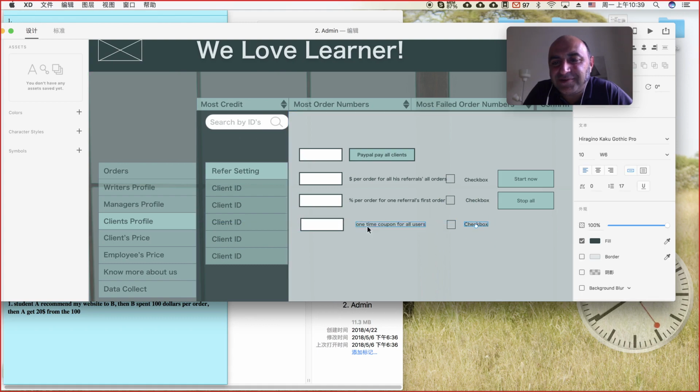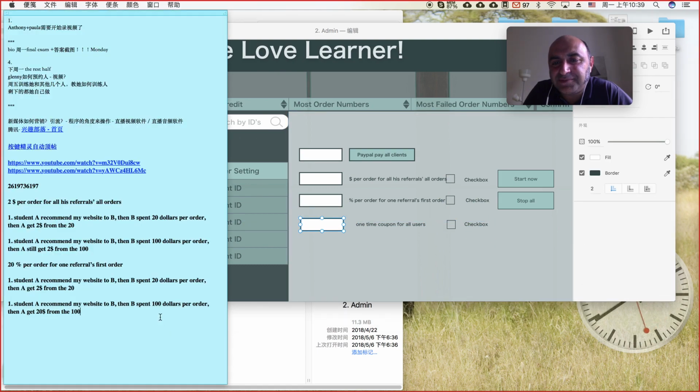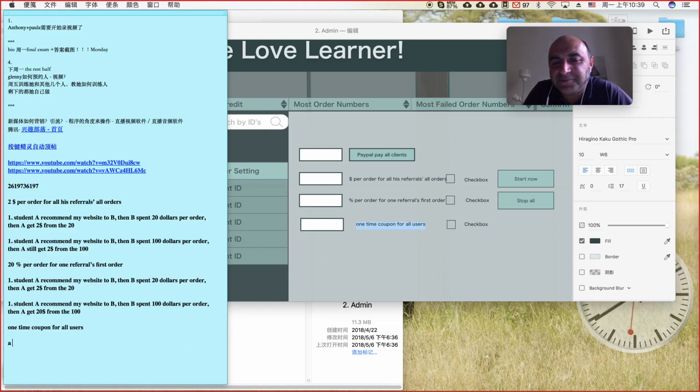So for the one-time coupon, it's like a student comes to my website. Then he could use a coupon. For example, I set up the coupon as 5C. Then the student uses 5C to get, we say, probably $1.